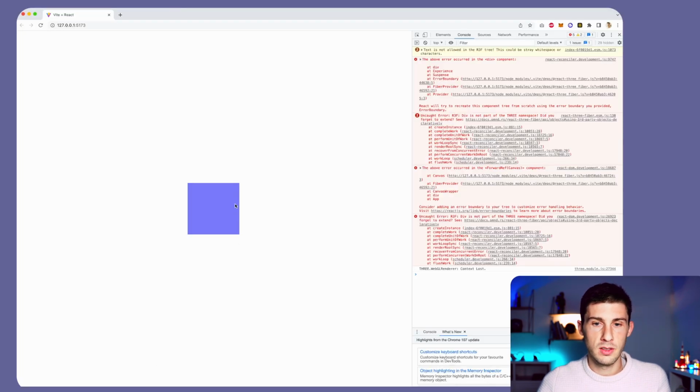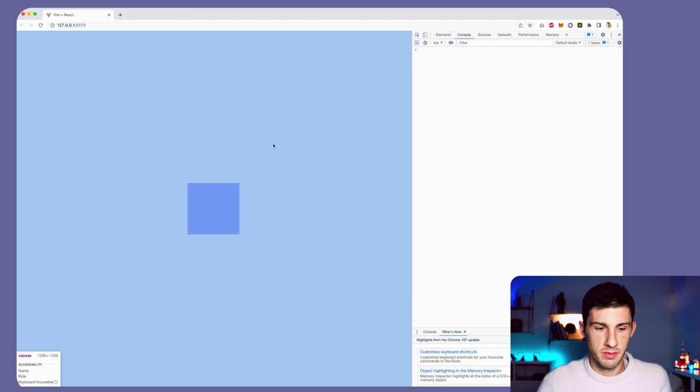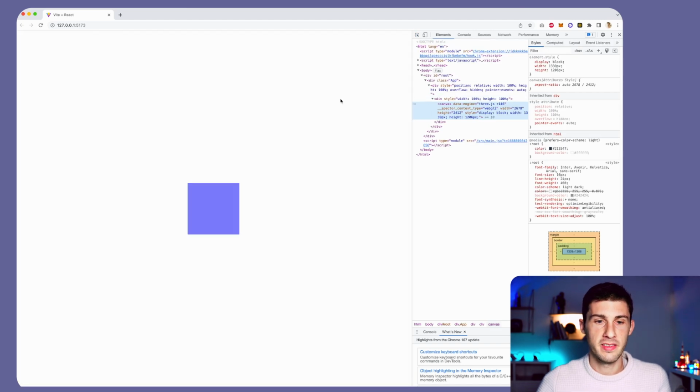And we should see our cube here, but it's only a square because the camera is just in front of it. But at least we have a canvas that is taking the whole screen, and we have Three.js set up because we can see our cube, even if it's not visually appealing.